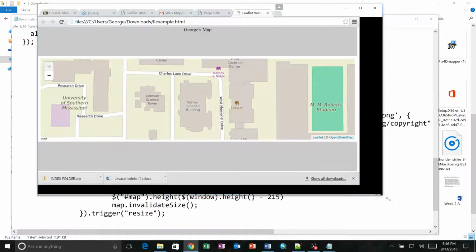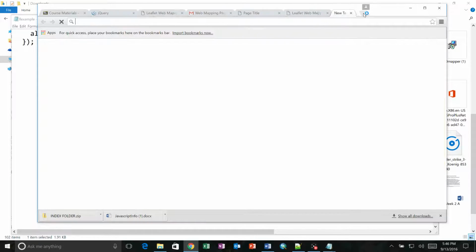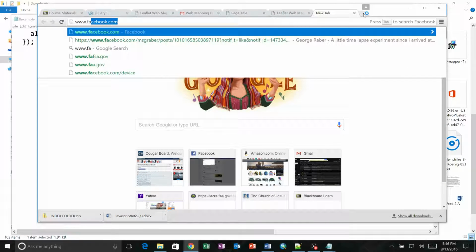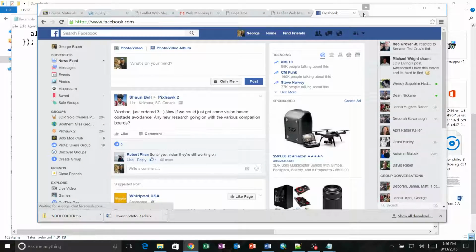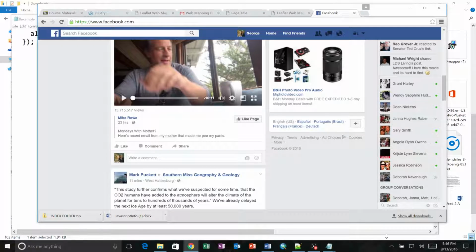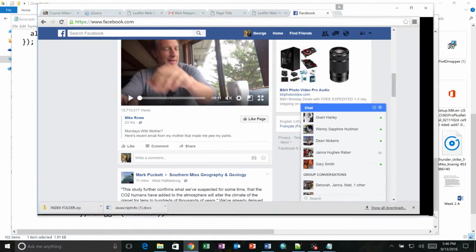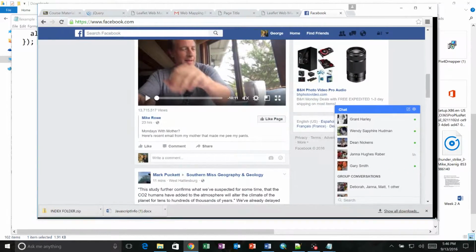Now sometimes you might be designing a web page where the map's always the same size, like a page layout like Facebook. Everything's always the same width. If I make this page bigger or smaller, the width of my Facebook feed is always the same.